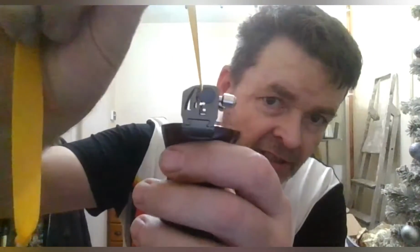Now, how this fits together is simplicity itself. No need for rubber bands and tying up and knotting up if you're not into that sort of thing, or you just can't get your head around it. Lever, the cam here, just push it up. So if I try to get this on camera, you just push the cam up, see it coming round. You put your rubber in, and lock it down, and that's it done.